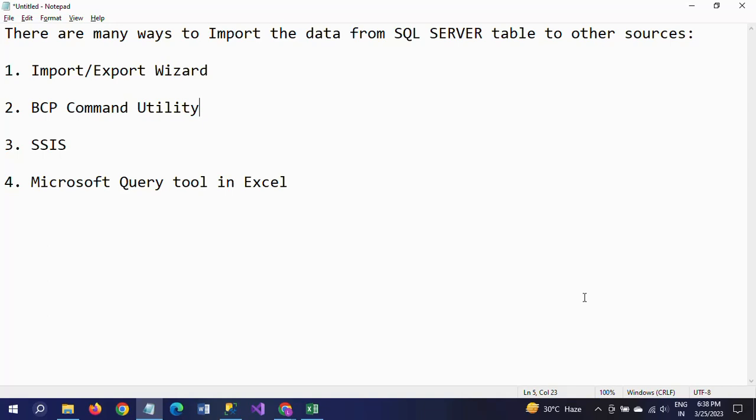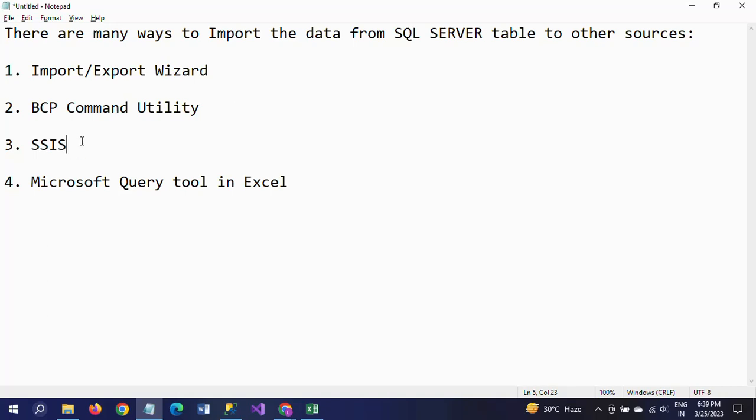By using the import and export wizard, you can select the flat file source as the destination or Excel source. By using the BCP command utility, you need to provide the path of the destination file by writing one command in the command prompt, and you can get the data from the SQL Server table.